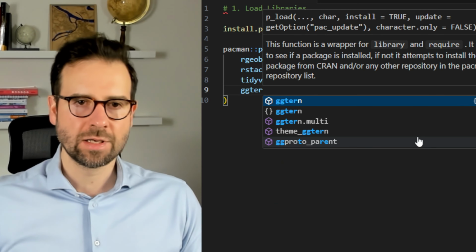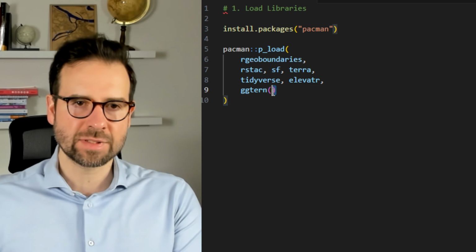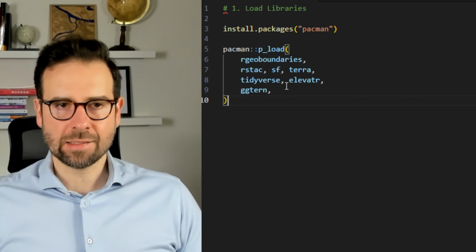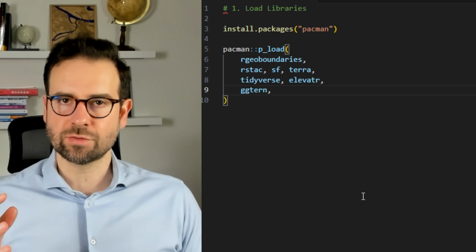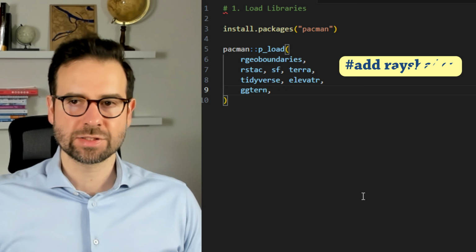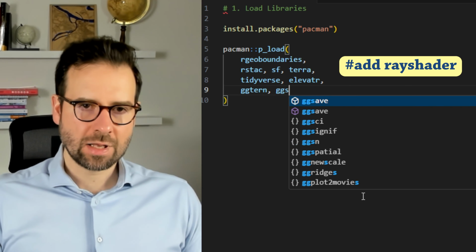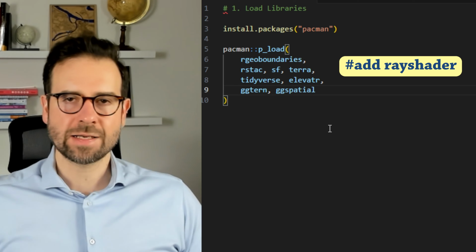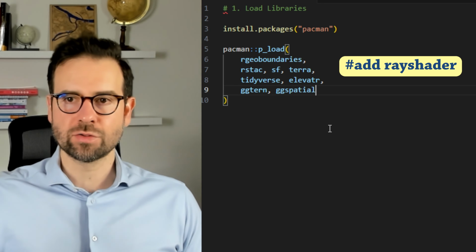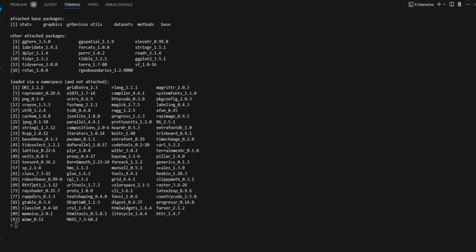One is ggtern, which we used before, and this is going to help us get the colors from the raster file, so the actual ESA colors. And then the second one is ggspatial, which allows us to get the scale bar and also the north arrow. Okay, before we proceed, these are the libraries and their versions that I will be using in today's tutorial.